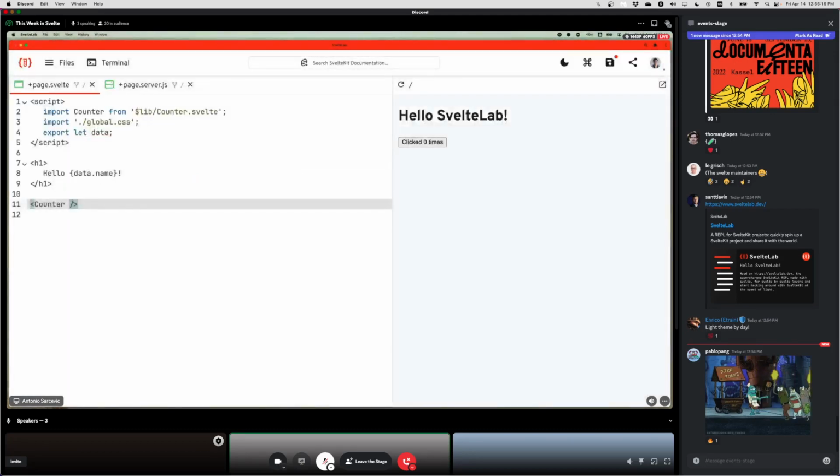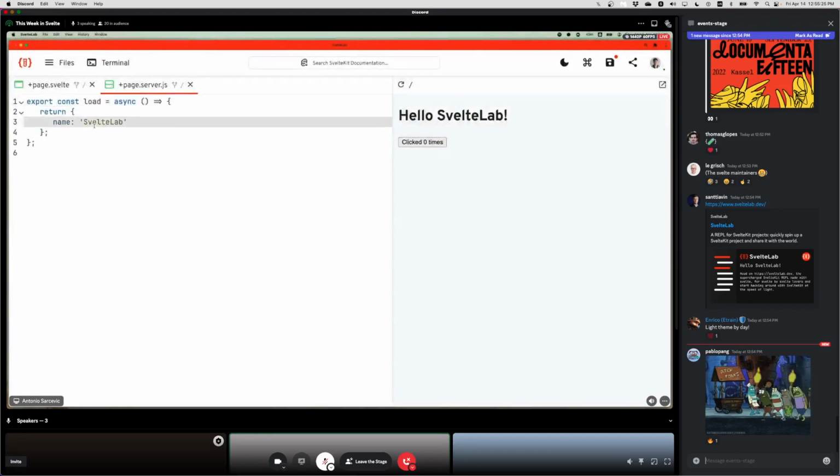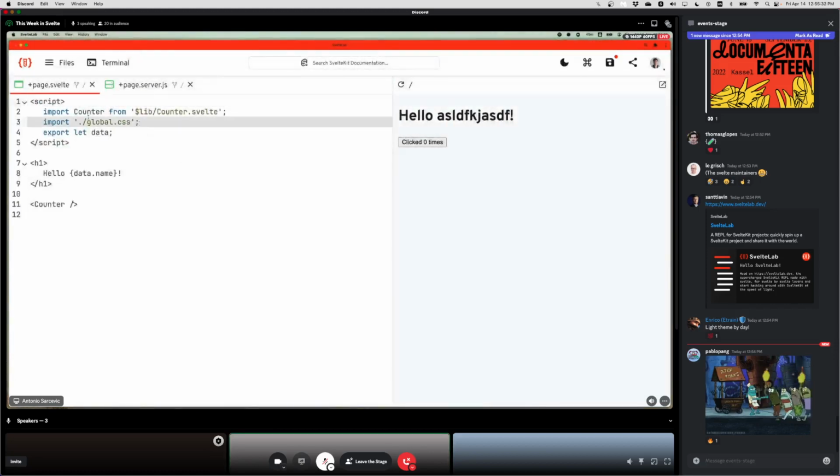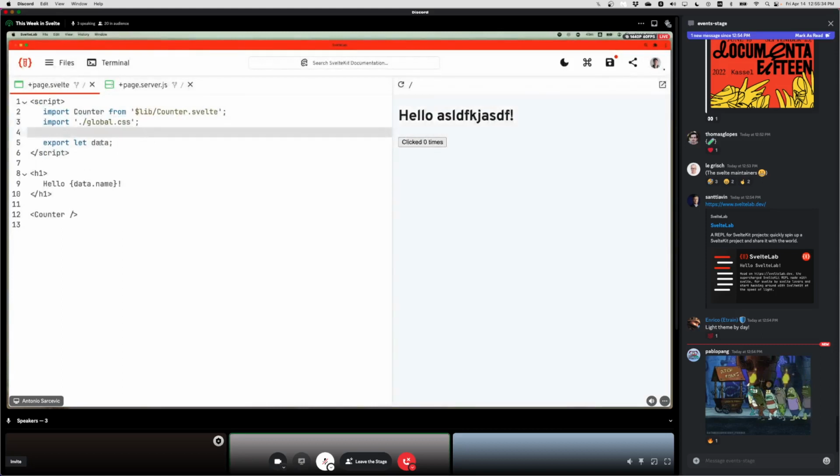The most important part, that was like nice to have features, but the most important part is having the ability to use the SvelteKit framework. So we have the page server file, which returns data from the load function, and we can just change this, accept it in our plus page Svelte component. Here we accept the data, and then we can access the data that's passed. And so we can experiment with SvelteKit patterns in this REPL.